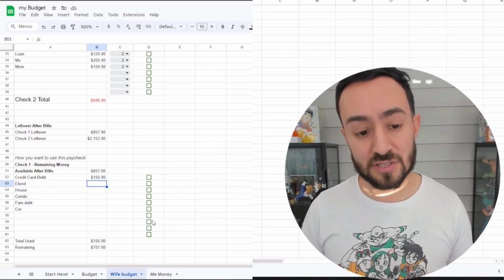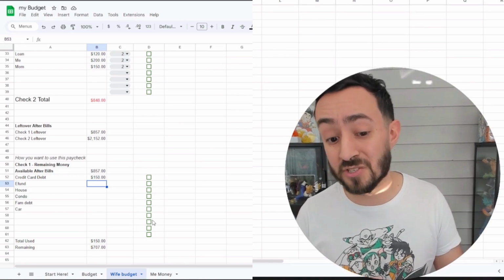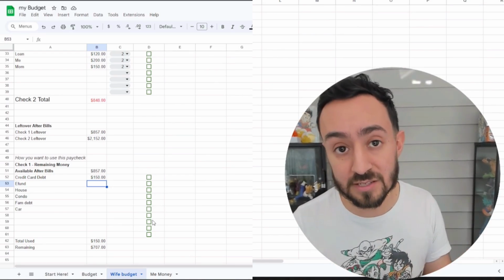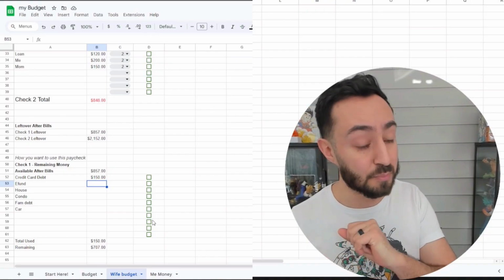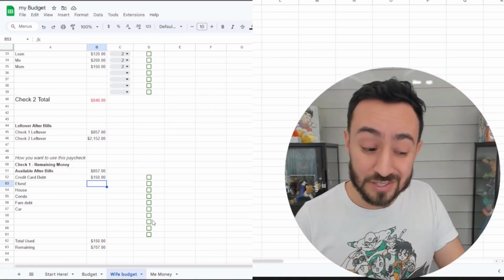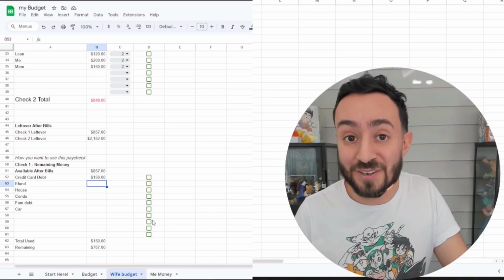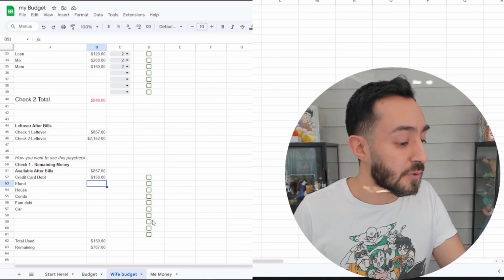I am building financial systems for myself, seeing what works, what doesn't work, how I'm going to get out of this debt, or how we're going to get out of this debt, and how we're going to build ourselves back up and eventually become financially independent. But as of right now, we're nowhere near there. We need to pay off our debt first.